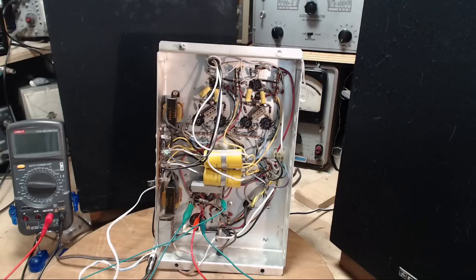I'm watching those dim bulbs to see when they start brightening up again. Here they come. Now we're listening for the hum. The hum doesn't have to be completely removed at this point. What I would like to see is when I remove the augmentation capacitors, this hum gets louder. That would help me.